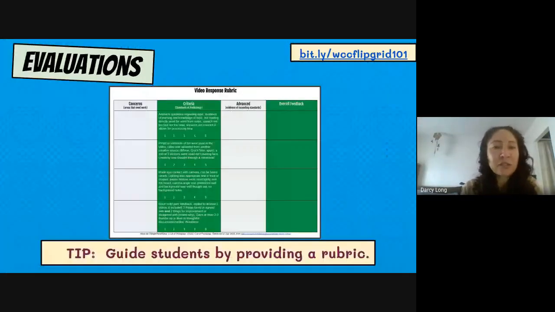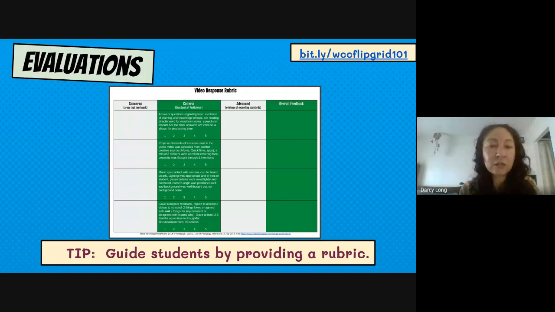And for our older students, I do recommend that perhaps you share something like this, which is linked in the slide. Share a rubric with really critical points to evaluate them on. With some criteria: did they answer the questions according to the topic? Did they show evidence of learning? Did they put in some fun props? Did they make eye contact with the camera? Were they heard clearly? All of these are really outstanding points that we can work with and guide our students in. And if you're going to allow student feedback, then you can also evaluate them on the quality of their feedback to their peers as well.